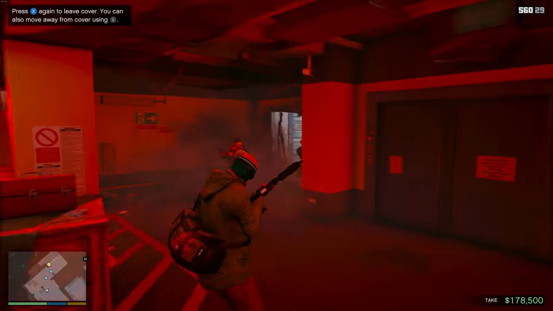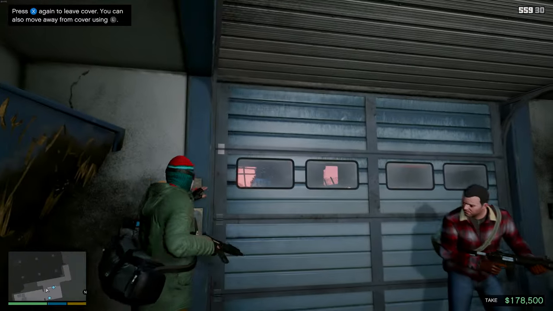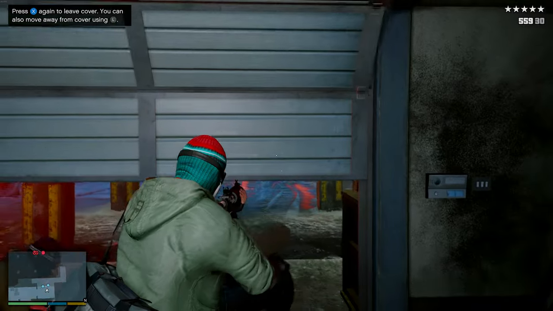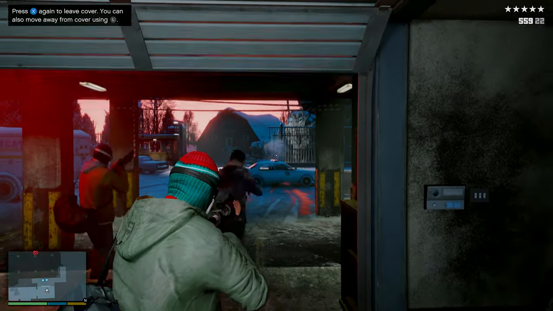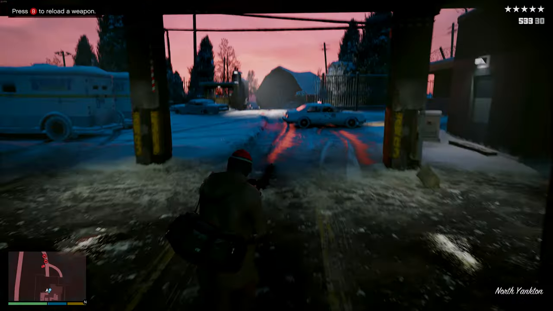Alright, so here we go. This is a tough part of the mission. You might die here a couple times, but it's no problem. Just rewind the video and we'll see. Basically, right now, this car is going to come up, and I try to shoot them while they're still sitting in the car. So with these cars that come, try to shoot the guys when they're still sitting in the car. Or just wait till they get out, it's fine.